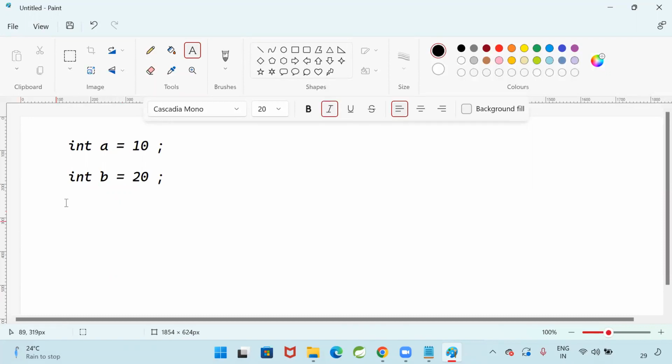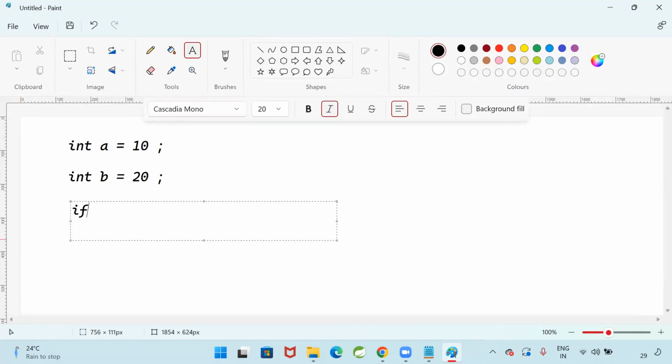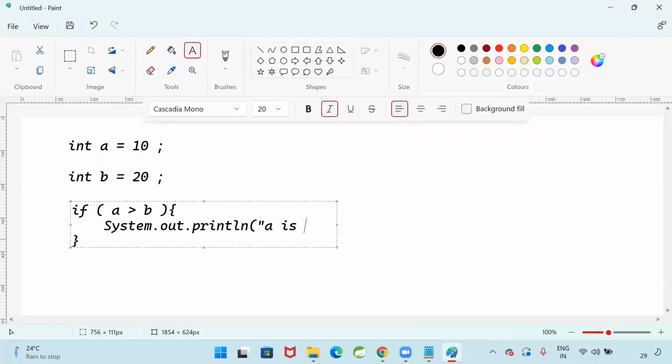Simple if means here we are going to write if a greater than b. Now, inside the brackets, I'm going to write System.out.println("A is bigger than B").